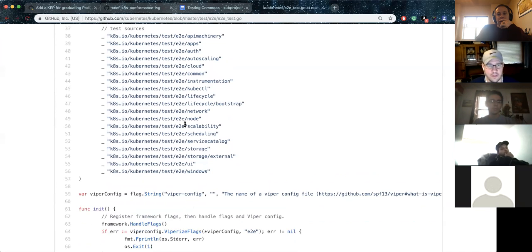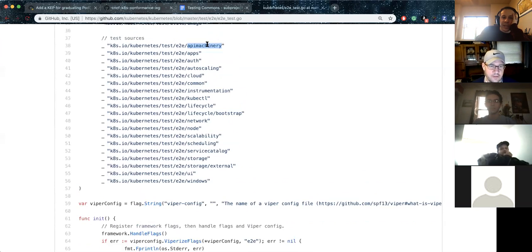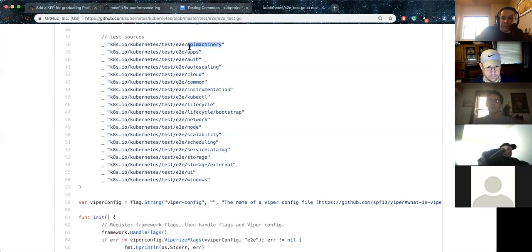Okay. But the problem with bin smashing in Golang is that there's no incremental linkage. So when you look at your artifact for your end-to-end test binary and wonder why it is 2 gigabytes, it's because Golang doesn't do incremental linkage. It pulls everything again. Any dependency that lives inside of this test directory will get smashed directly in. Oh, that's pretty bad.